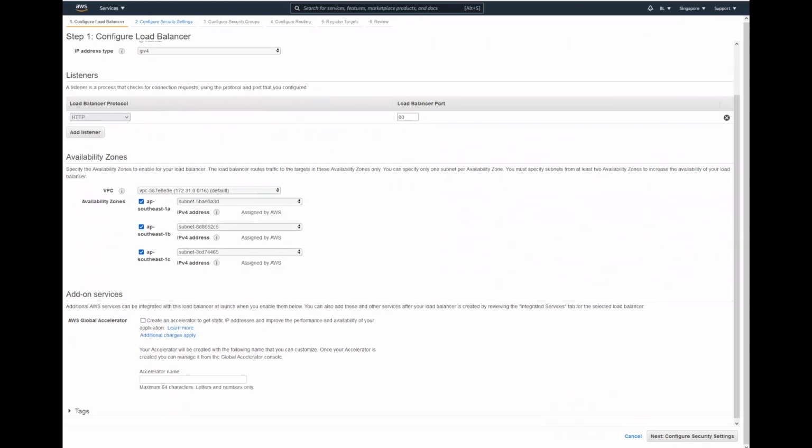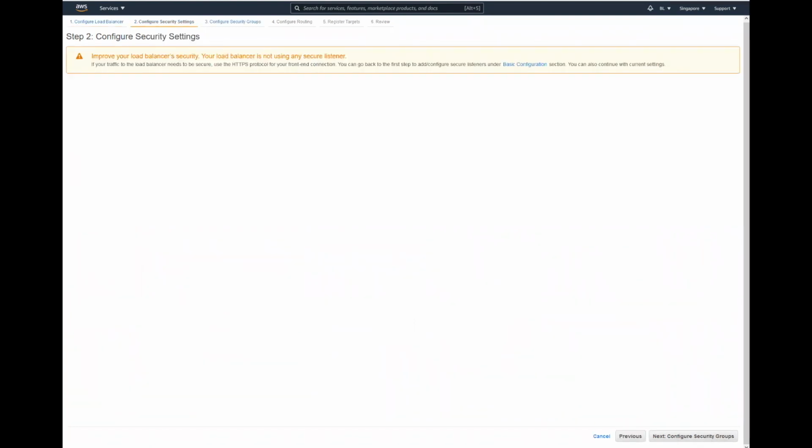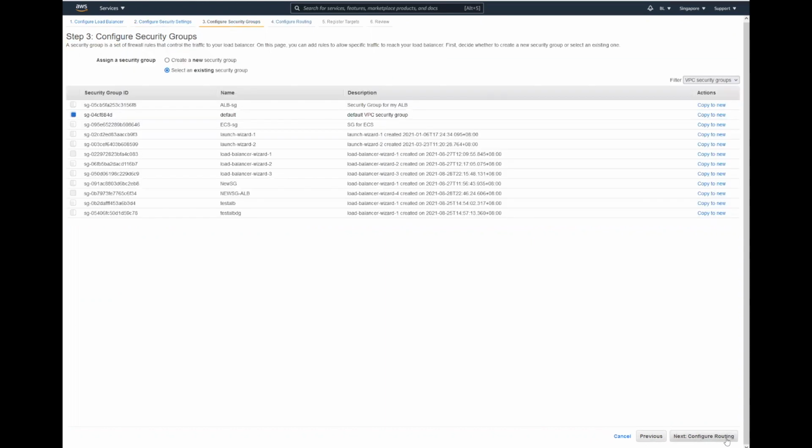We'll go to config the security group. I will create a new security group for this ALB. You will see in a later step that I will make reference to this security group.